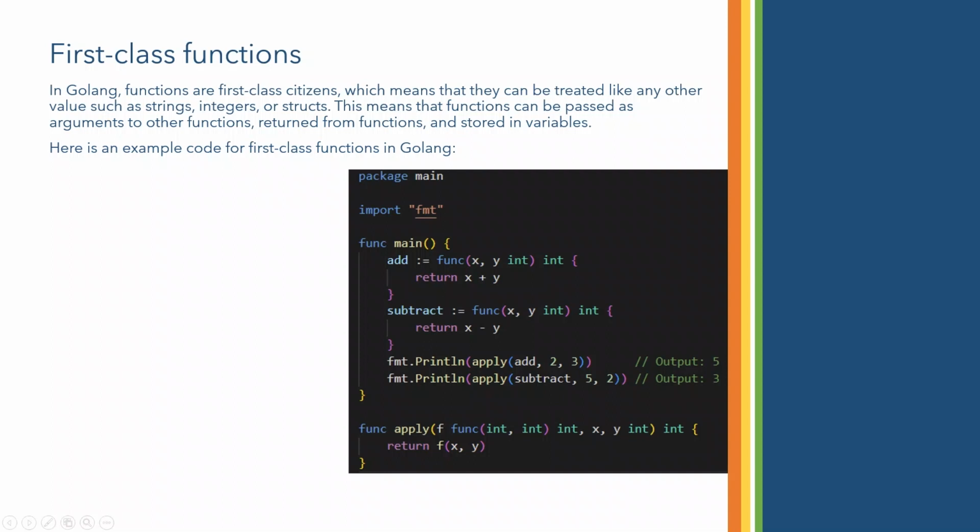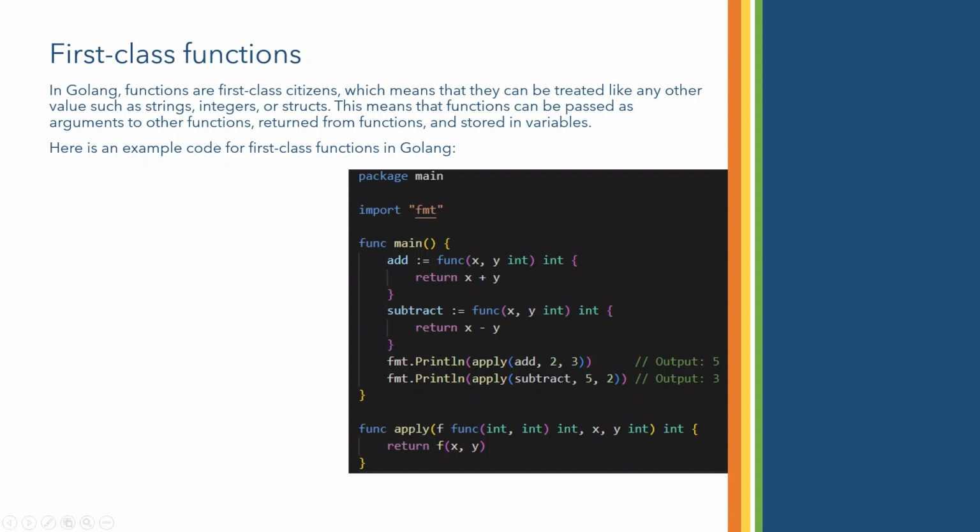If you see here in add, we have just written an anonymous function, func, which takes two parameters x and y of type integer, and it will return an integer, just the sum of these two, x plus y. Similarly for subtraction, if you observe here, we are treating this as some kind of variable, right? Add is just a variable. Similarly, subtract also, we are initializing with an anonymous function which takes two integer values x and y, and it will return x minus y.